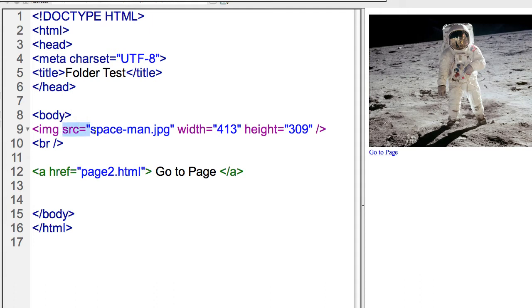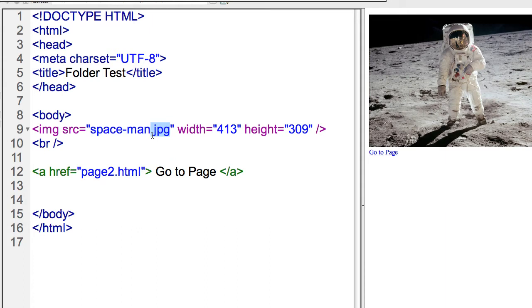And it's not going to do a whole lot without a source. Unless you're using JavaScript or jQuery, you're really going to always need to have that source attribute, as well as for the anchor tag, you'll need to have the href attribute. So for the image here, you want to put the name in for that image.